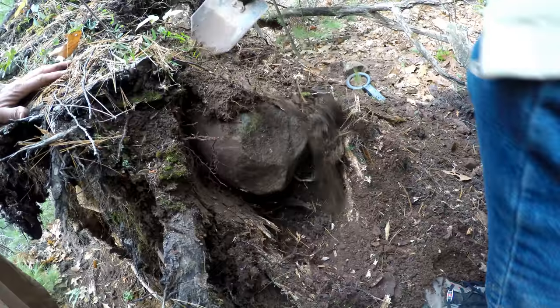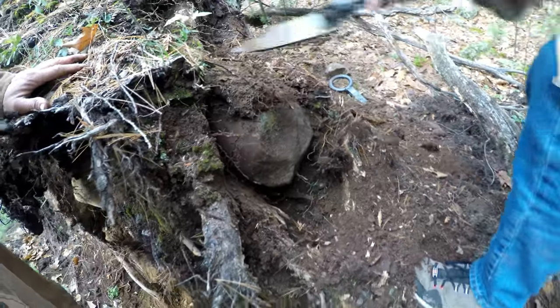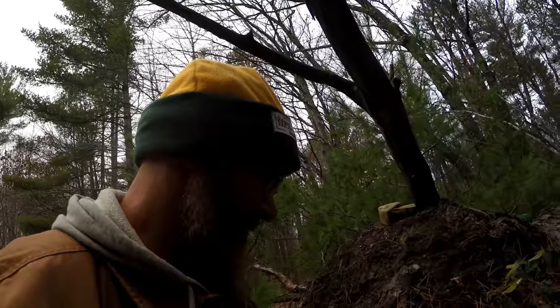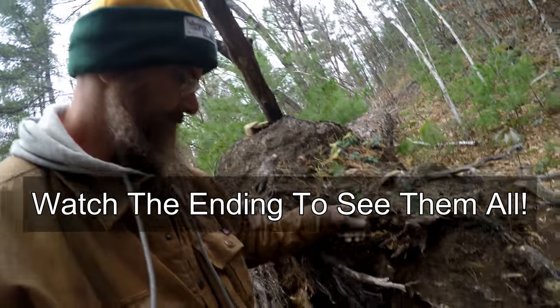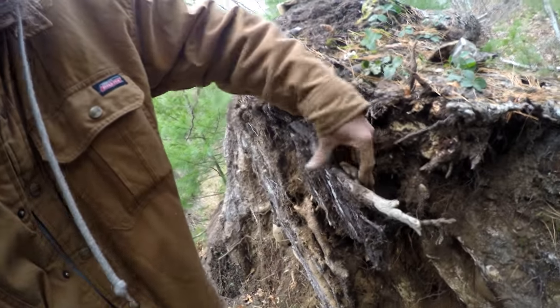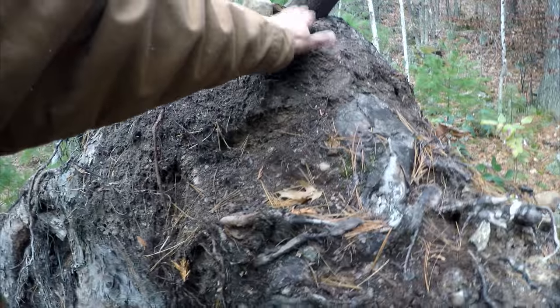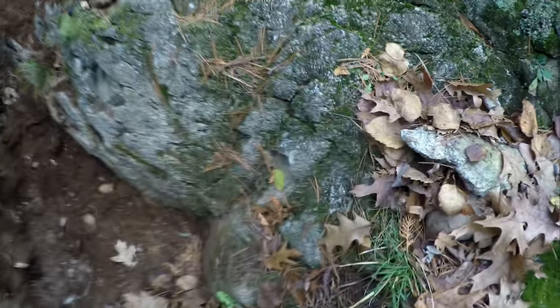It probably weighs as much as you. Keep working — back in the hole. Marvin's probably getting pretty mad at me right now, but I just found another piece. Heavy. I can't wait to clean this piece up. It was right here, wedged behind this, and we kept detecting it. When the tree went up, this part here would have been down here somewhere, probably back behind me. So this really would have been down in this hole, around all this rock.